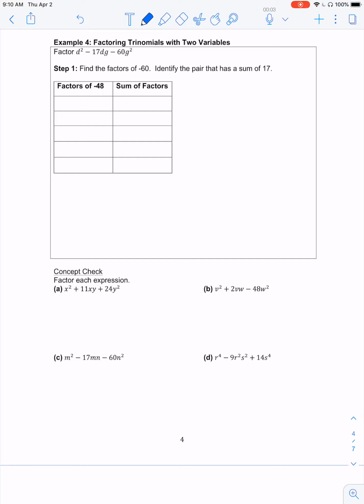First we want to, again, identify factors of, in this case, negative 60. And then we want to, again, identify the sum of those factors. There's going to be one thing that's just a little bit different here, and we'll go through exactly what that is. But the same framework applies. First, outer, inner, last, which is our FOIL. Make sure that you have that, again, in your mind.